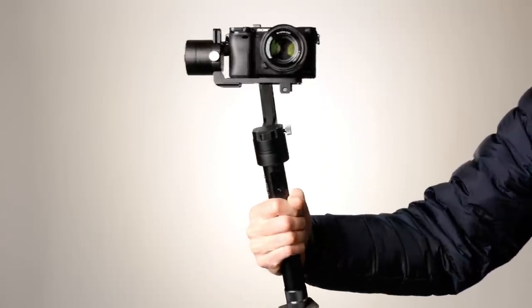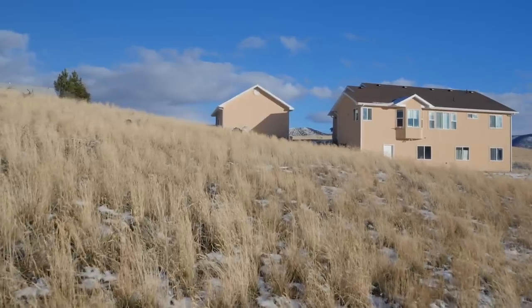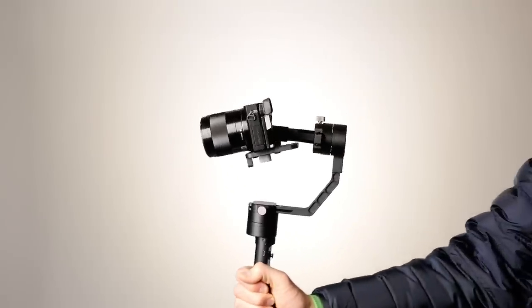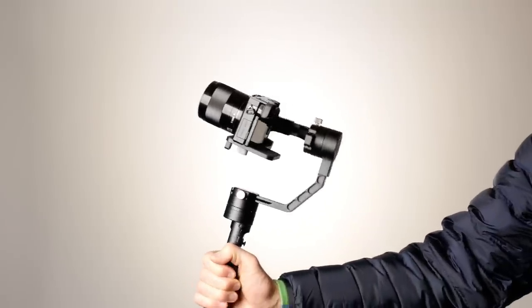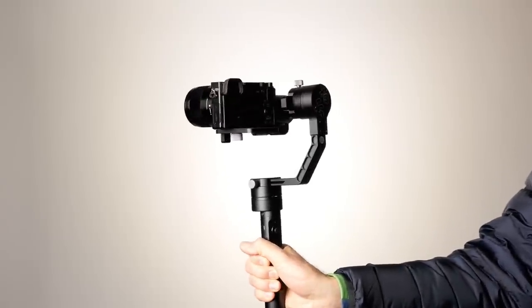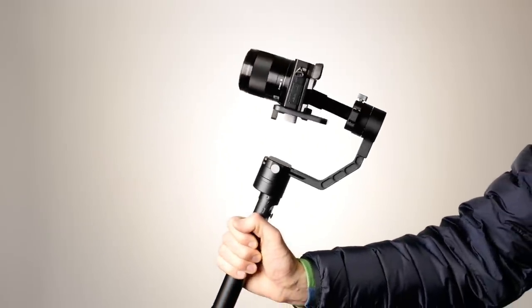When I'm walking or running, I like to put it into either pan following mode if I do plan to do some panning by twisting the handle on the gimbal — which is something to practice with; you'll get the feel for it over time — or I put it in lock mode if I don't want it to pan at all. And then finally there's pan and tilt following mode. This is the type of mode you'll want to use if you want to actually be able to point the camera in all directions just by moving it and twisting the handle. As you lean it forward it will tend to look down; as you pull it back up it will look up. I don't use that one nearly as much, but it is nice to have it.